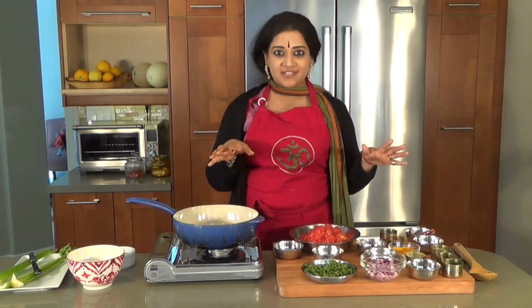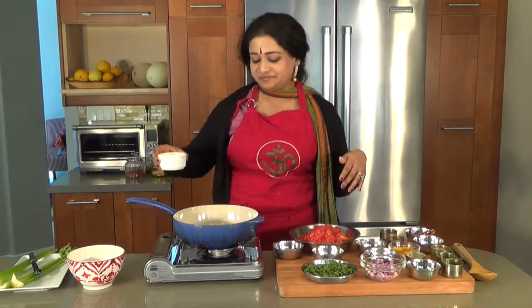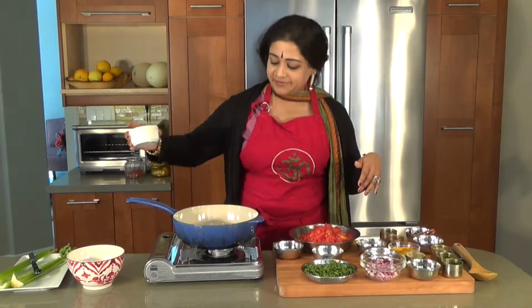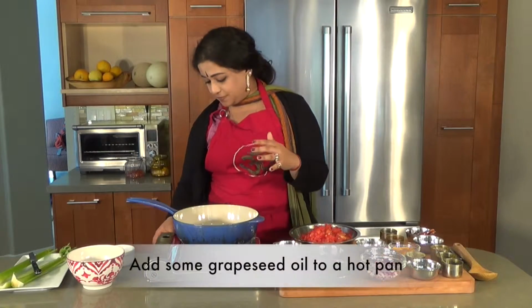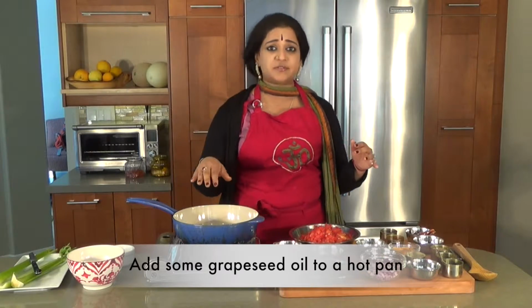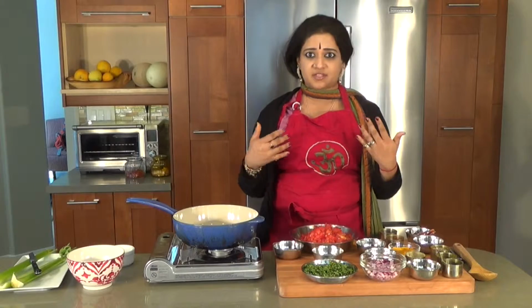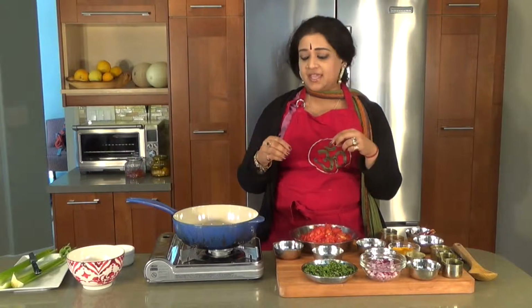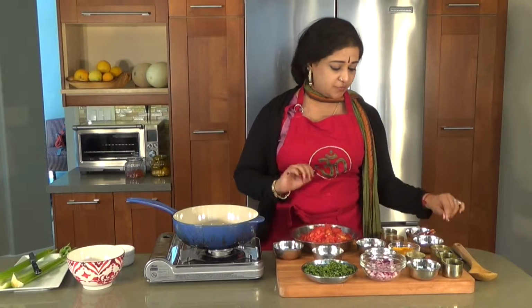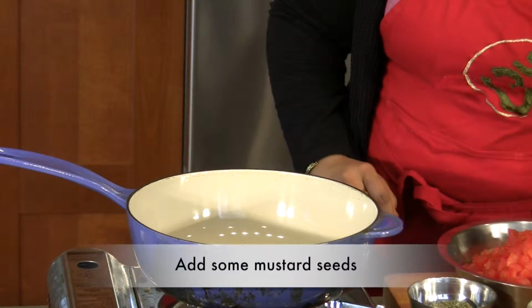So when you have KTC, you really don't need KFC. It's like a new acronym going on. So anyway, we have some grapeseed oil in this really hot pan. Super important. Make sure that you use grapeseed oil because you're not supposed to be using oil like extra virgin olive oil, because when it goes beyond a certain fuming point, it releases carcinogens into your food, so it's not a good idea. In this pan out here, I'm going to be putting some mustard seeds to splatter.